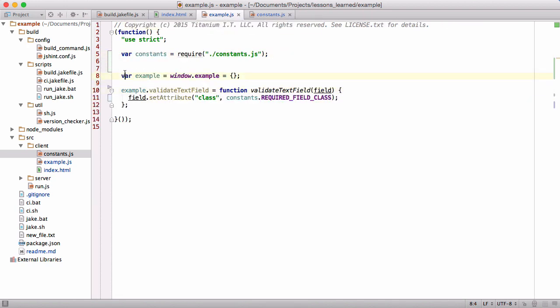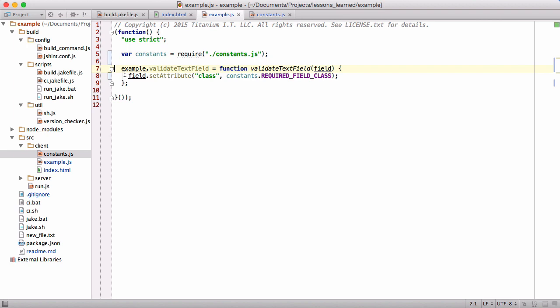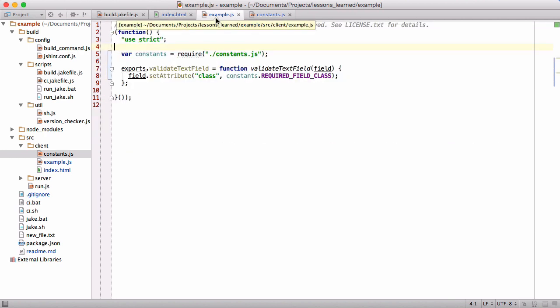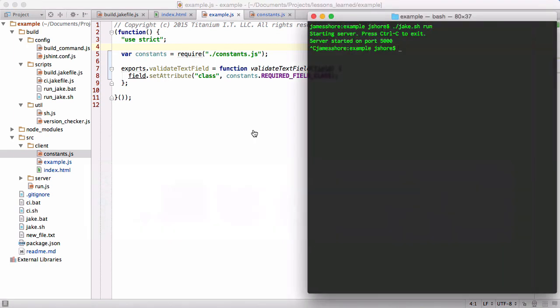So now we can take this out and say constants.required field class. Now that does require us to take out our global and replace this with an exports as well, and we'll need some way of making that connect here in our HTML. We'll get into that in a moment. Now if I run this, you are going to see a couple of things happen.